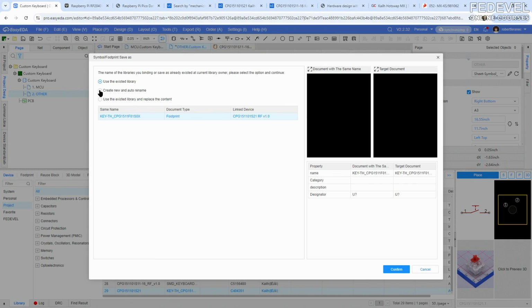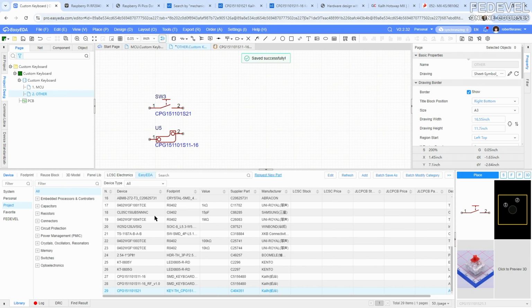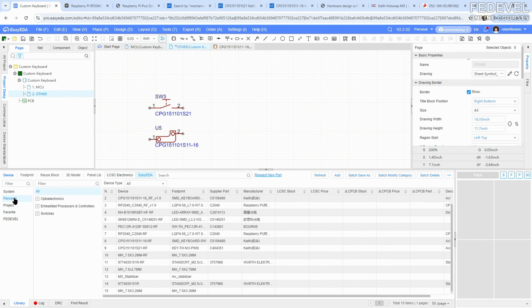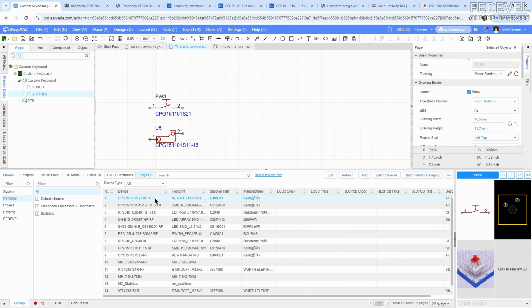Okay, create new footprint. Go to personal libraries. Don't forget to refresh. Here it is. And let's make changes. So right click, edit device.